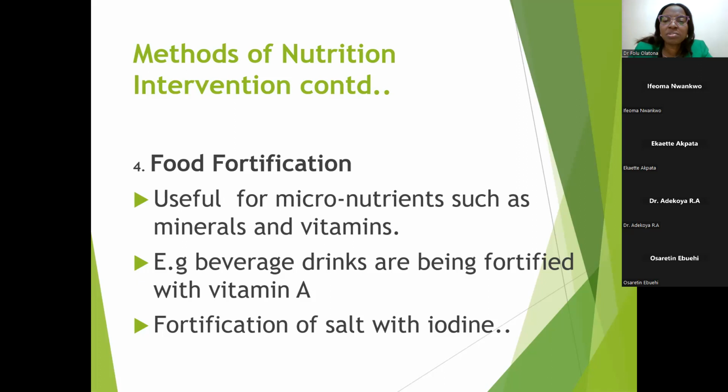I don't know if somebody will teach you along the line, but please write it down that when micronutrients are deficient, it's called hidden hunger. Hidden hunger. So if you find such a situation in a community, then you already know that one of the methods that you will use is food fortification.